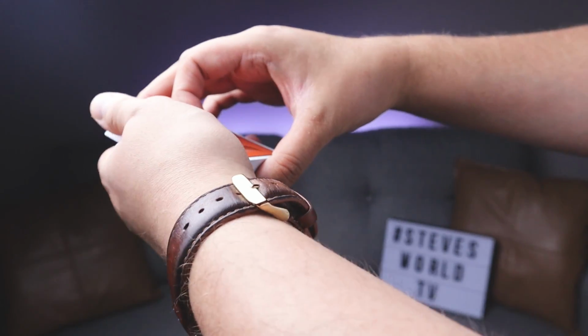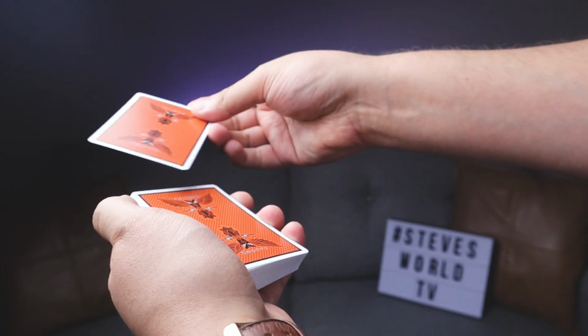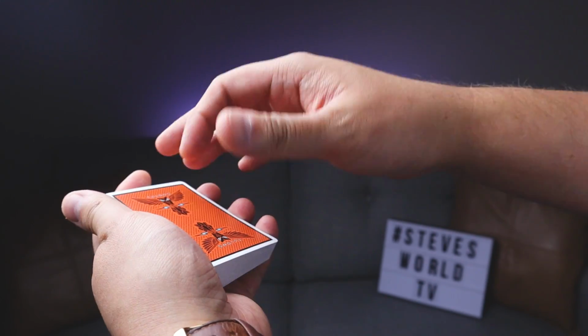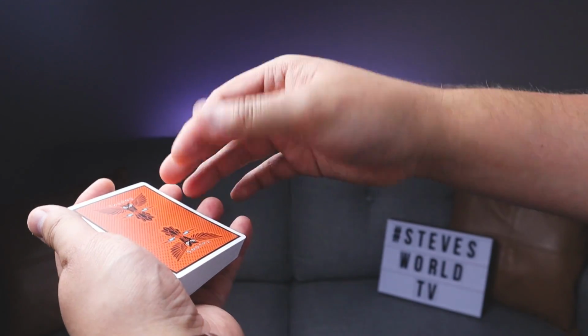Now, one thing I should mention is this is not a color change, and it's not a move where you can say, hey, look, I'll put your card in the middle and look, I can make it come back to the top. It's not that. It's just a utility move, because who doesn't need another card control? So it's just a way to get the card to the top.